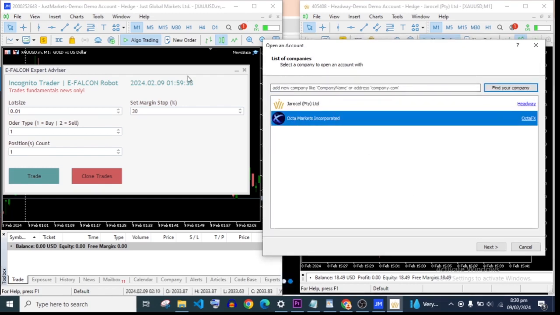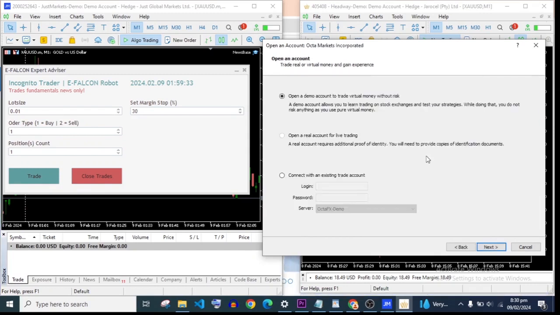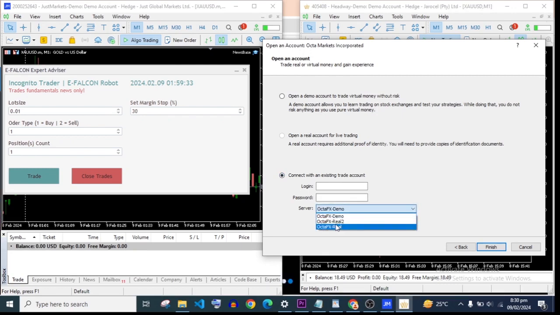So if I want to log in on my OctaFX account now, since this one is already selected, I'll just click on next and give it a time to load. So you see, I'll be able to log in on an OctaFX account. You can see it's already showing OctaFX demo. So if I click this now, I'll be able to select OctaFX demo, real 2 and normal real.